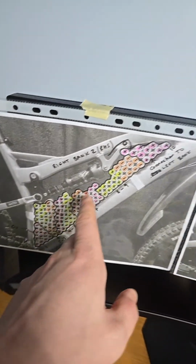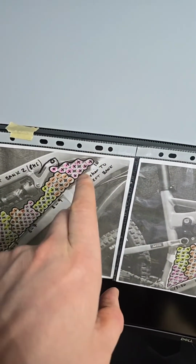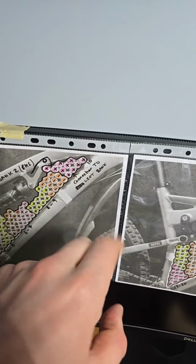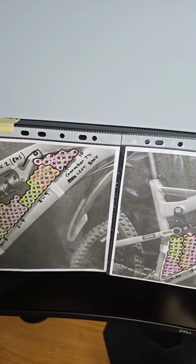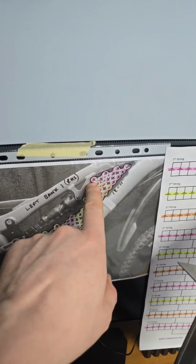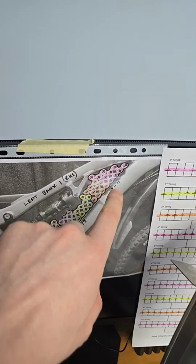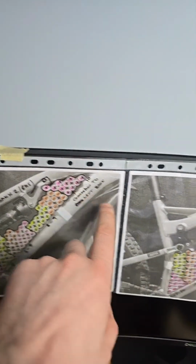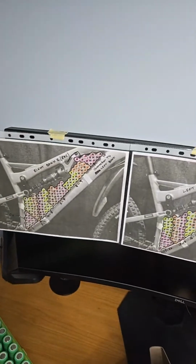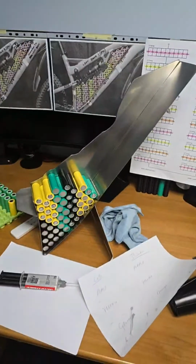The pack runs uphill and then runs downhill with a series connection at this point. So between this copper bus bar and the copper bus bar on the other side, the other battery bank, which is this one. At the other side of this pack we'll have copper bus bar just around these purple cells. So that's a series connection to this point. At the minute I have the 2 banks facing us on this side to match the capsule. Okay, so I'm gonna get started here.